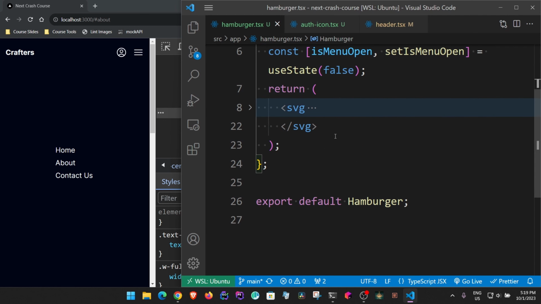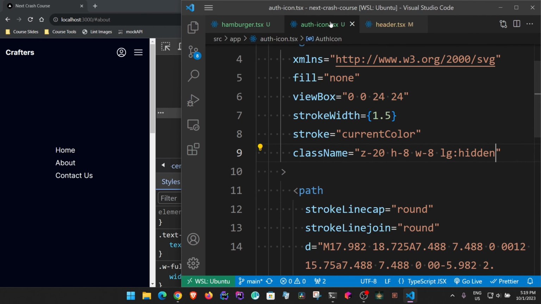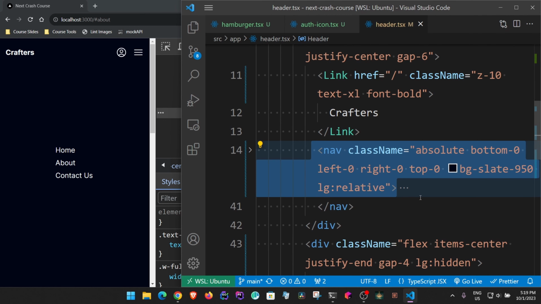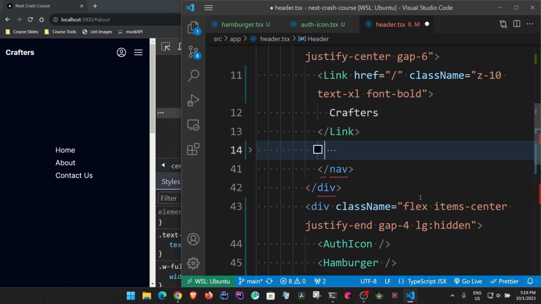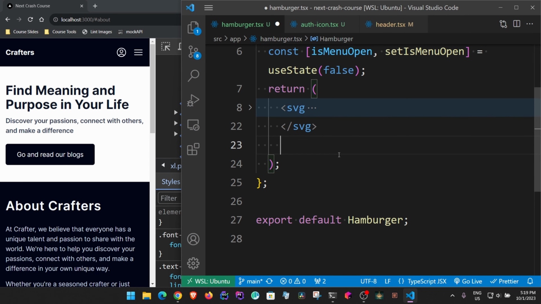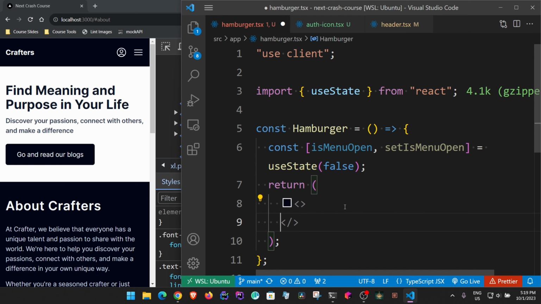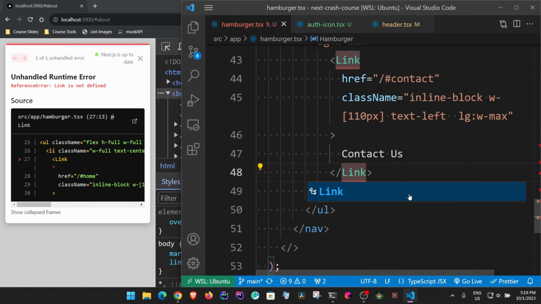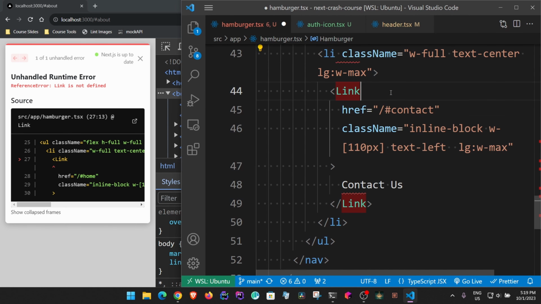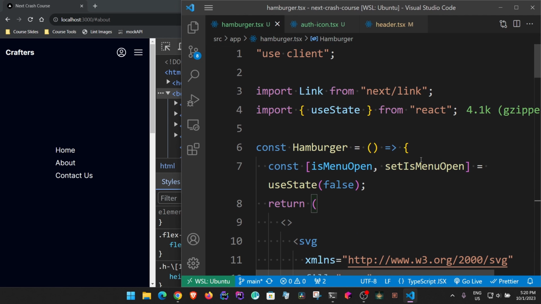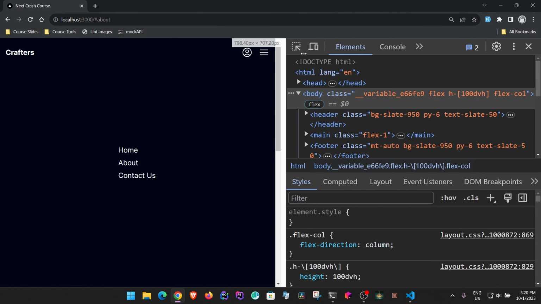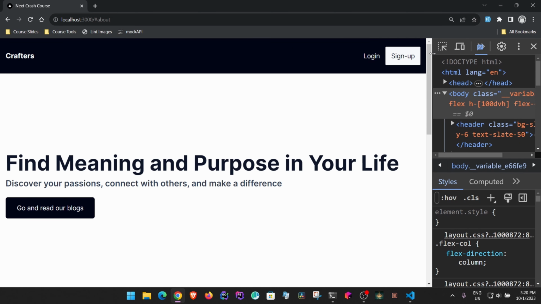Well, we can simply copy this entire navigation from here like this, and we can paste it here like this, and make this inside this, like so. Then we can also get this as link and give it. And if you see, it is still working fine. And if I simply move it like this, then it just goes away.